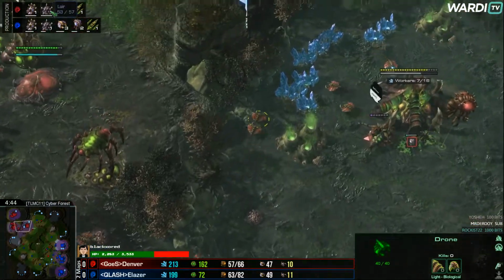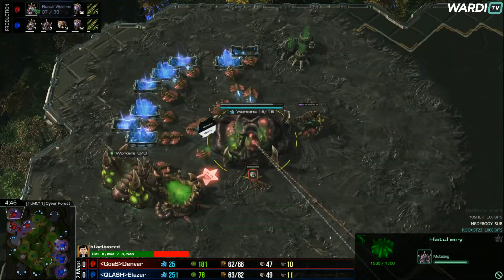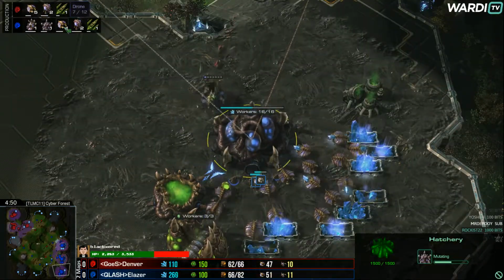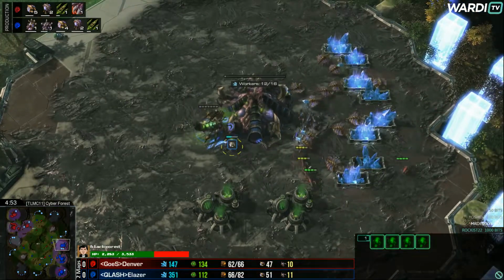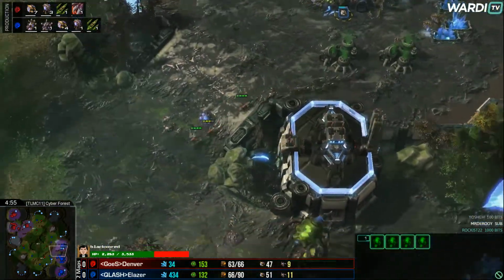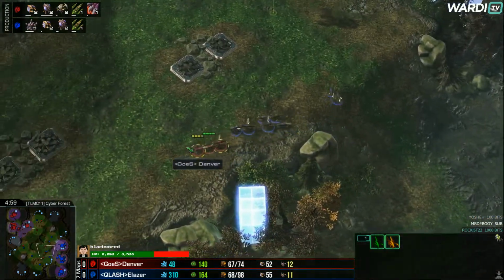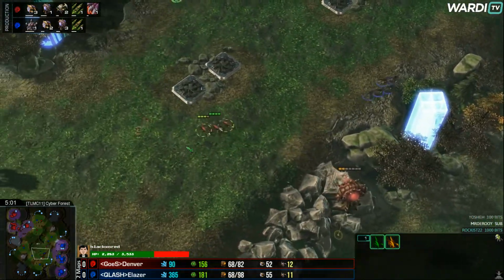And as we see a lair on the way up right now from Denver, it's just a little bit further ahead than the lair of Elazer, so slight differences here at the moment. Now, Elazer does hold a slight worker lead, so again, small differences. It's been a fairly passive game between the 2 players. Neither of them have really approached this in a way where they're like, okay, well, let's go into a very aggressive Ling Bane phase here.